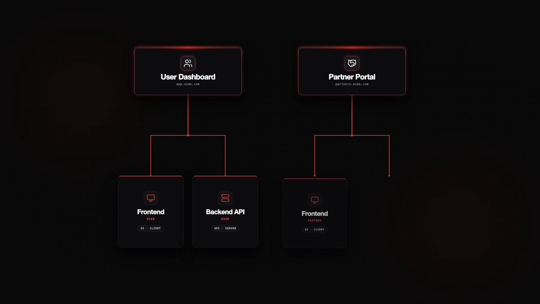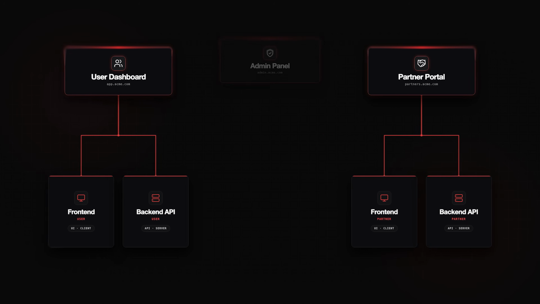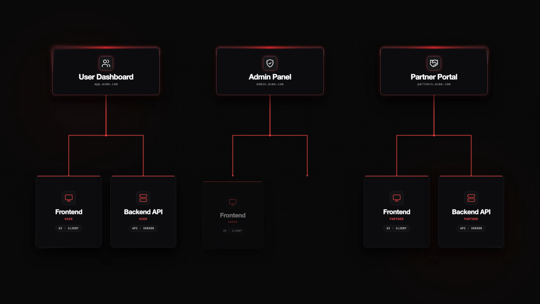If the platform has more than one kind of user, the count can multiply, but only when those roles actually ship on separate apps, meaning a fully separate product: a partner portal that lives on its own URL with its own front end and its own API, an admin panel built on its own interface, not a page inside the main one. If you have a regular user app and a partner portal, each with its own front end and its own API, that's 4 pieces. Add an admin panel on its own stack, 6 pieces.